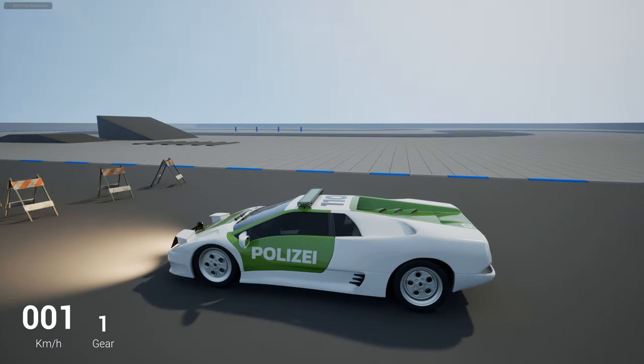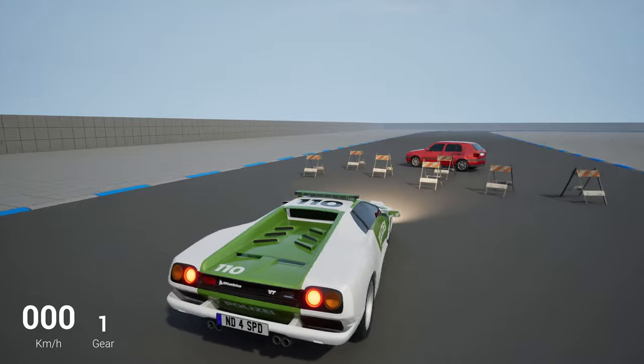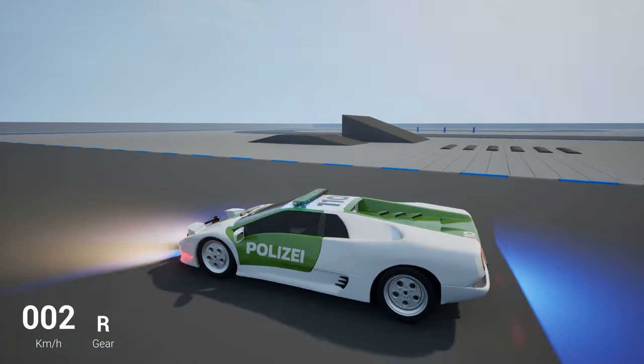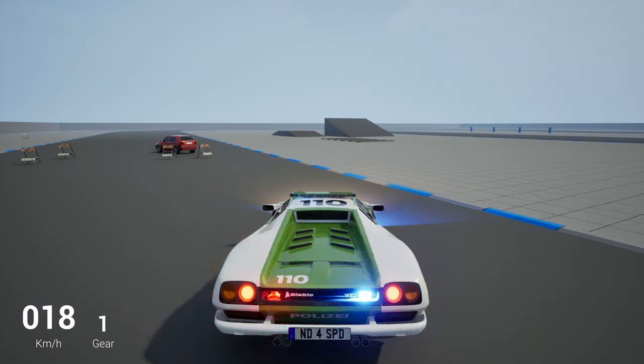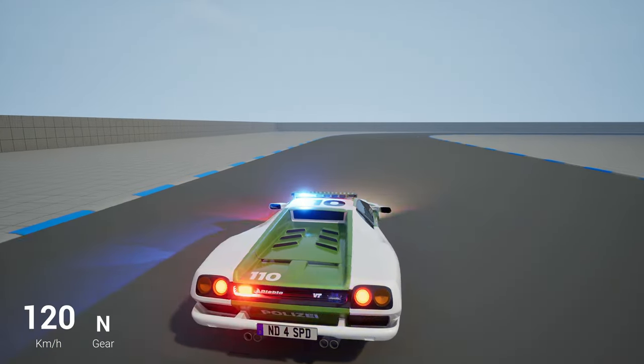Welcome back to me recreating Need for Speed High Stakes from 1999 in Unreal Engine 5. In this video I'm just trying out some custom liveries I've made for the Diablo and the McLaren, as well as trying out car physics, as well as some weather blueprints.